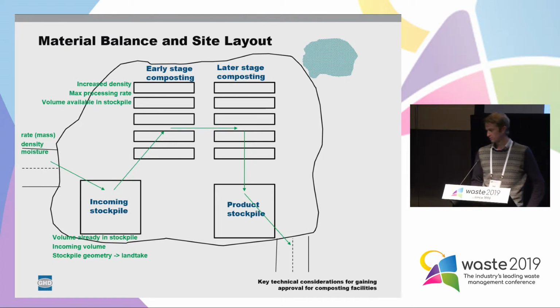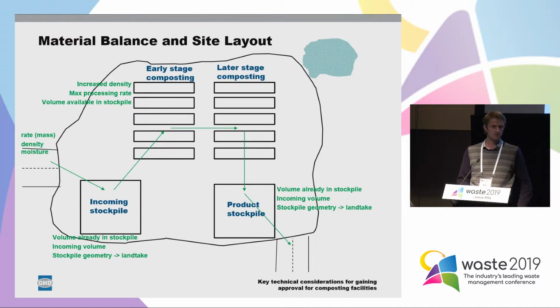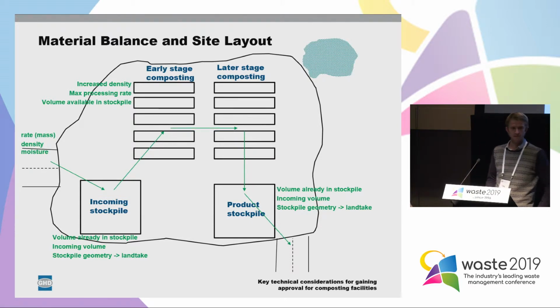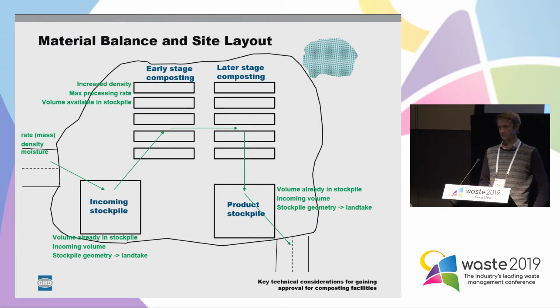What's the capacity of your composting, say, for example, the early stage of your composting? You know, how big are your windrows if that's your type of composting, and how dense is the material going to be in there, and therefore how much can you store and process on that stage? And then maybe you need to then store product once you've finished in a stockpile at the end. How much space do you have to do that? Could there be an issue with you not being able to get rid of enough material at one particular stage? So maybe that's your governing thing. Long story short, there's a number of potential things that could be the governing constraint for the amount that you can process.